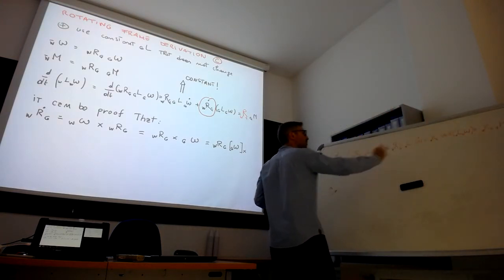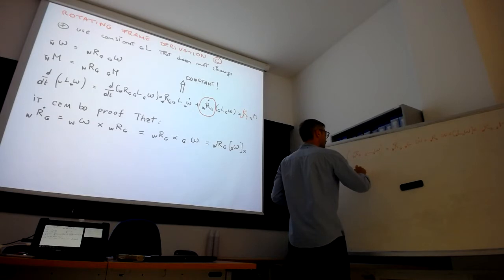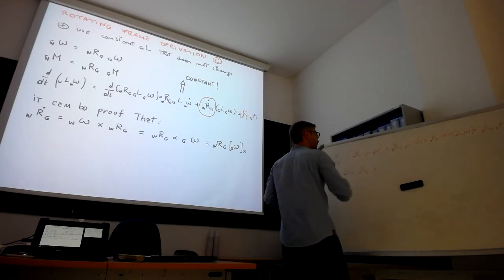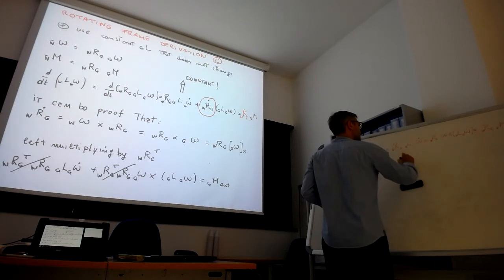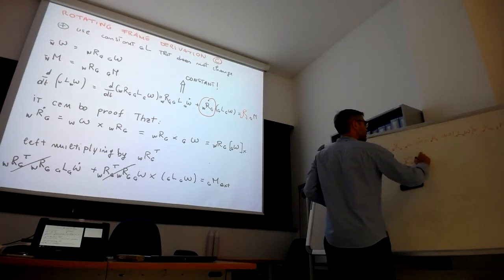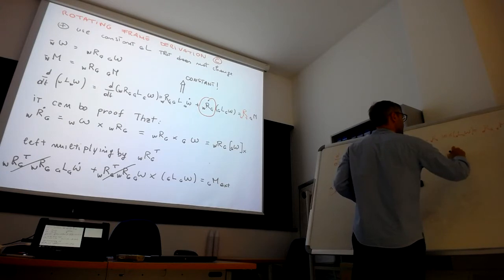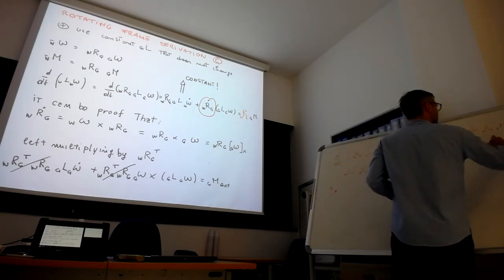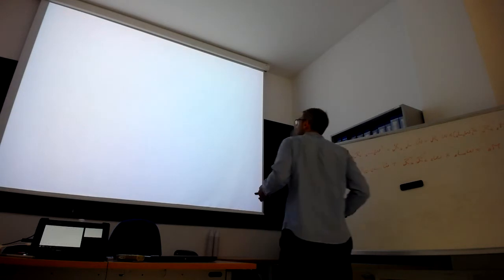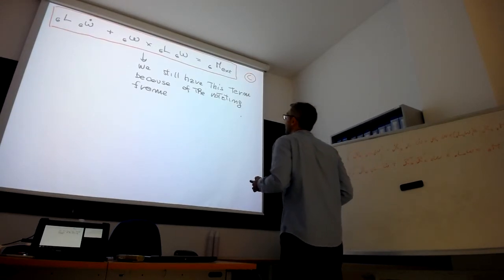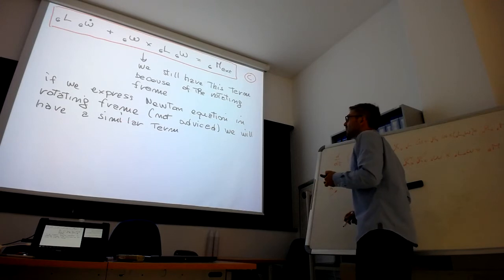Now if you left multiply the whole equation by R_GW transpose, this term is modified, and we have L_G omega dot_G plus omega_G cross L_G omega_G. This also goes away, and here also this goes. So we have, in essence, a very similar structure, but this time we still have this term because the frame is rotating, and we will have a similar one if we express the Newton equation in a rotating frame.